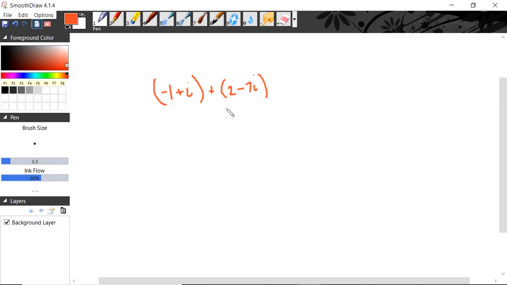All you have to do is, if you're adding, go ahead and just get rid of all your parentheses. If you're subtracting, before you get rid of your parentheses, make sure you distribute that negative. I guarantee you on some of your homework you're not going to do that. Please make sure you distribute your negative. Because I'm adding, I'm going to get rid of all my parentheses, and then combine like terms. I'm going to show you different colors here to show what I'm talking about. I'm going to combine my i's, and then combine my real numbers.